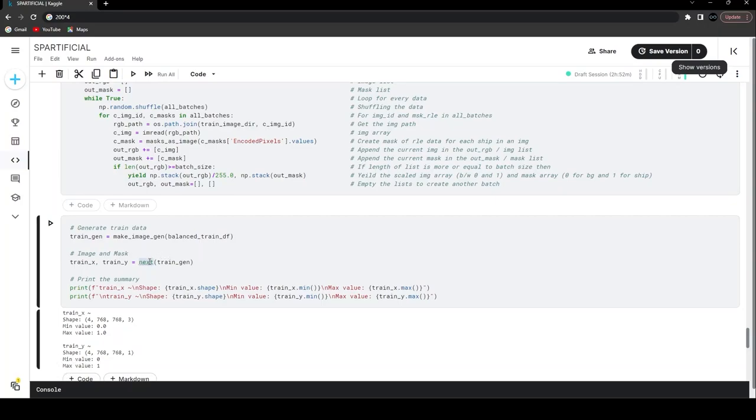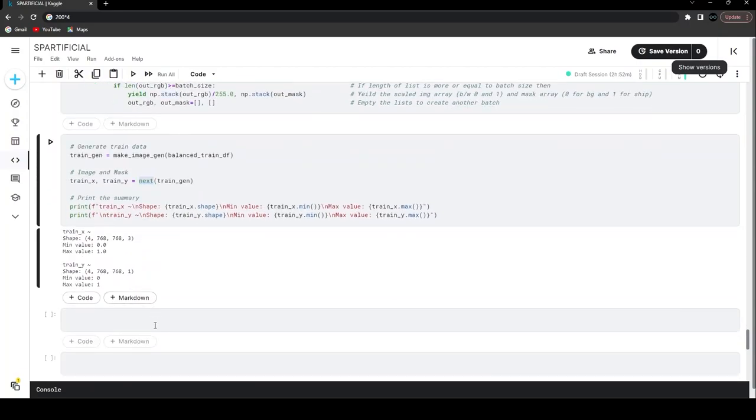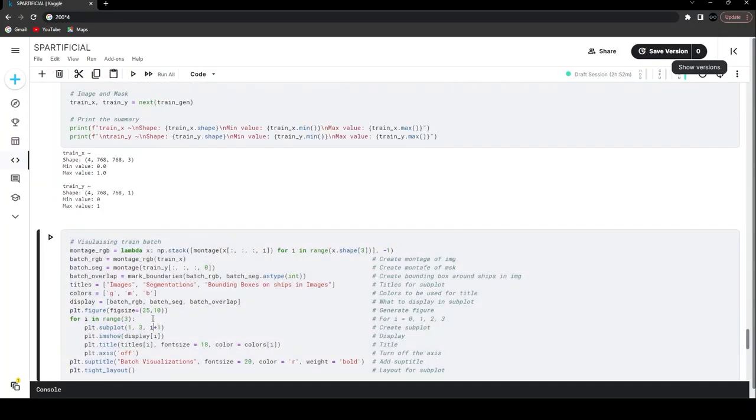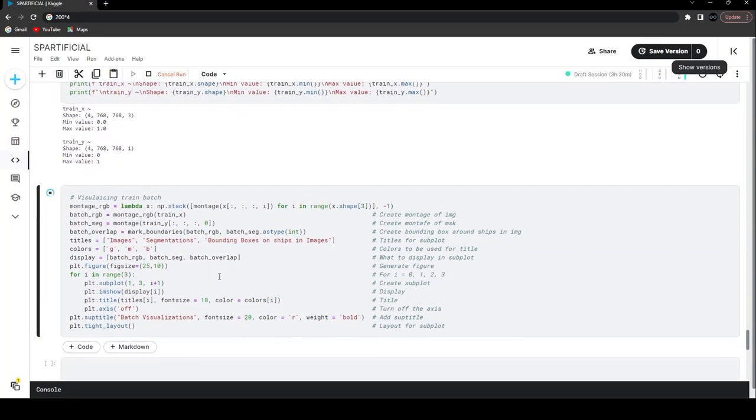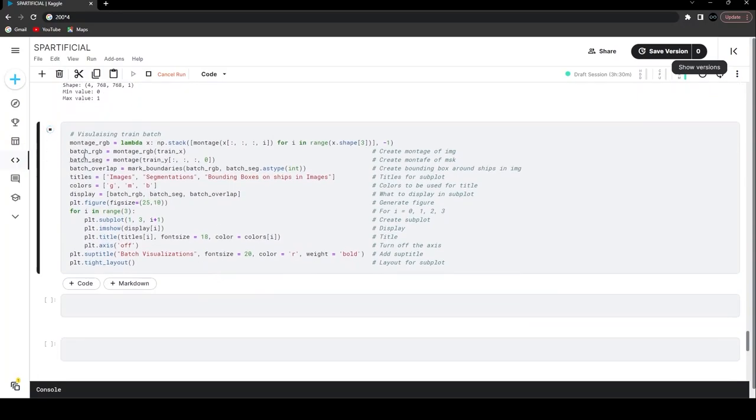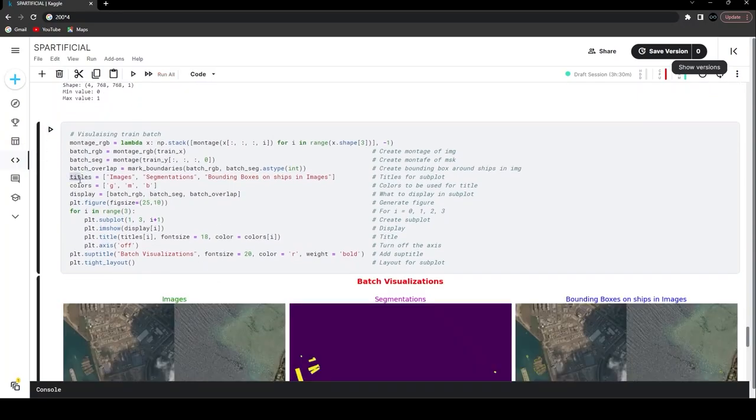So now, if I just go ahead and I want to visualize this, I'll simply run this code cell, wait for the output, and then based on that output, I'll explain this code. All the lines after this particular thing, we have already used in the above code cells, where it's just used for getting the subplots with the different titles of the different plots that we are creating. And this is the subtitle that we are using. So I'll not be really going into this code. I'll only explain the first few lines, the first 4 lines.